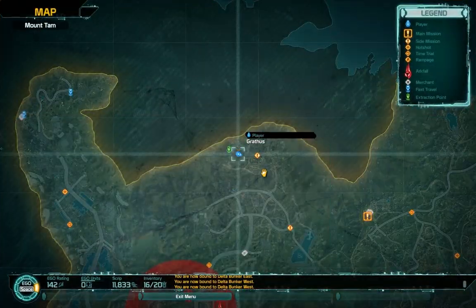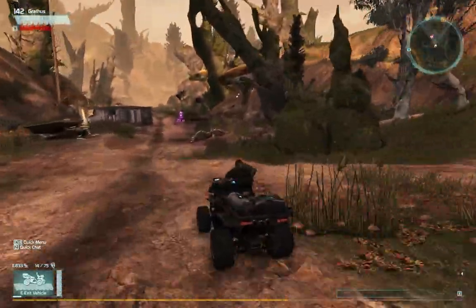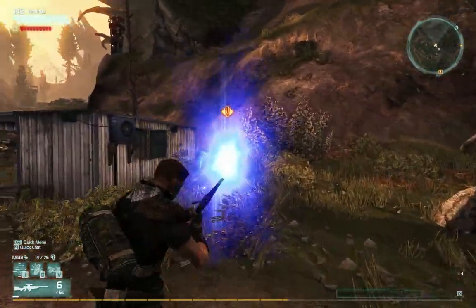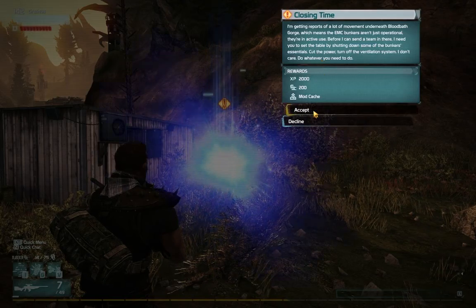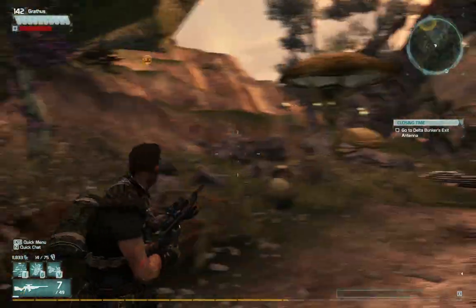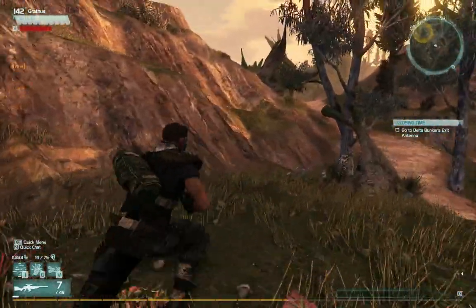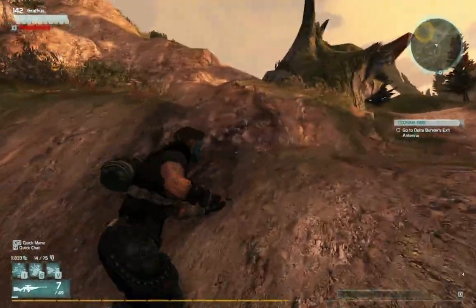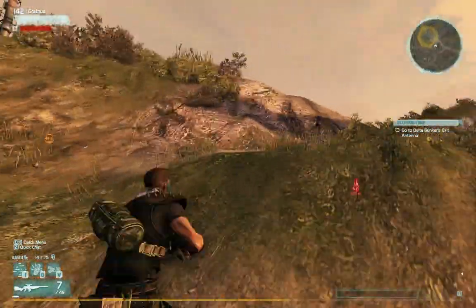Alright, let's do this side mission really quick before I end this episode. Closing time. Earth Republic has a mission that needs seen to, but it has to be handled by an outsider. I'm gonna have to go back up there, aren't I? Nope, over here somewhere. Let's go cross country. That didn't work out. Only in a video game can you jump up a mountain.